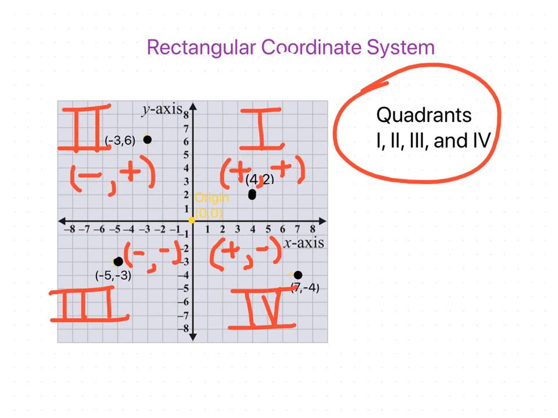You can kind of verify this with the points that we have plotted too. So take a look and notice those similarities. These are our quadrants. If you want to remember how to do this, we're going to go counterclockwise, and you always start with the positive quadrant, and that's always going to be the first quadrant. So first quadrant, second quadrant, third quadrant, and fourth quadrant.